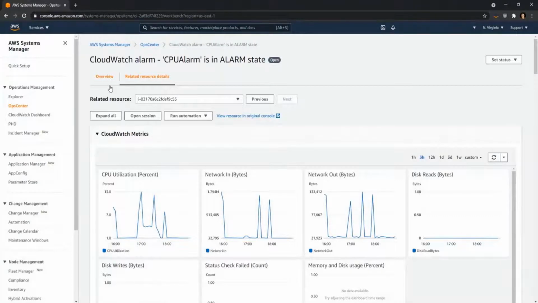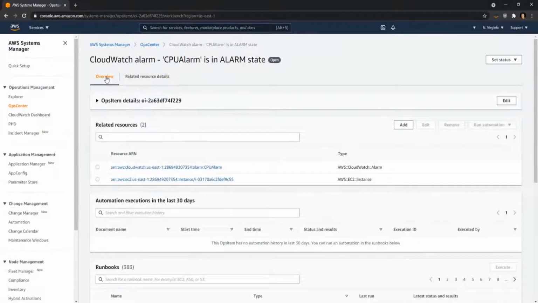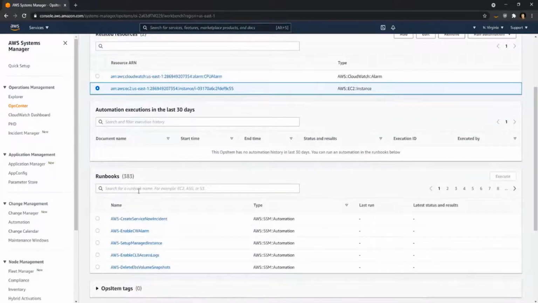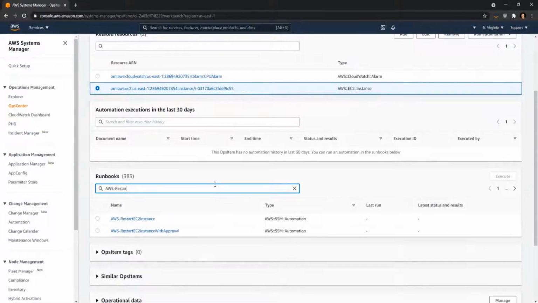The last detail in here, just to highlight for now, is if we go back to the Overview tab, we can select our EC2 instance. We can scroll down to this runbook section. So in the case of a CPU alarm being triggered, maybe through that Session Manager session, we determined that there's a process that is running awry. Maybe it makes sense just to go ahead and restart the EC2 instance.